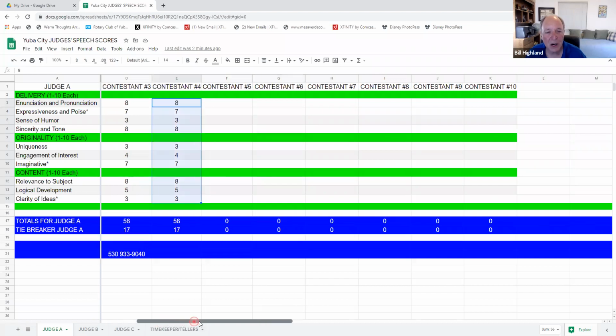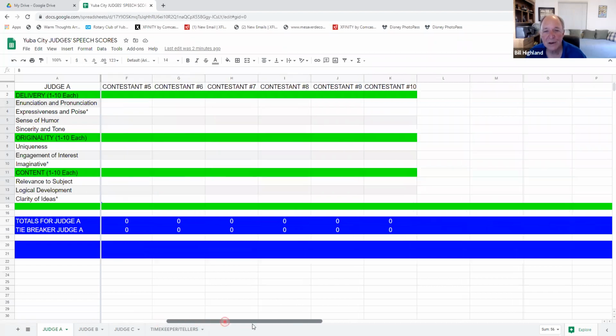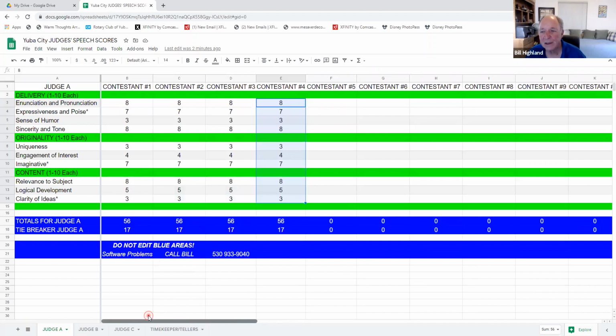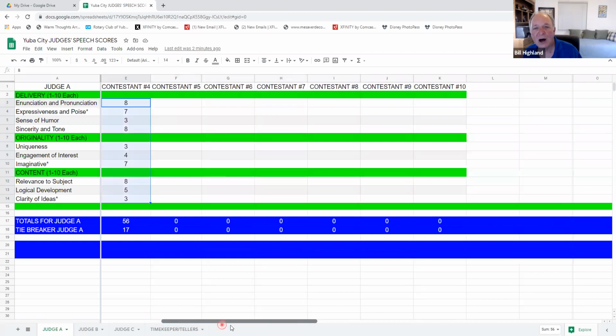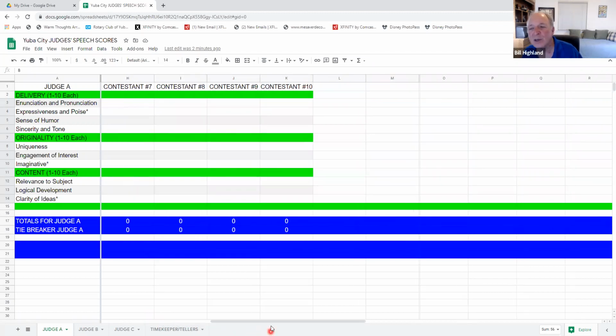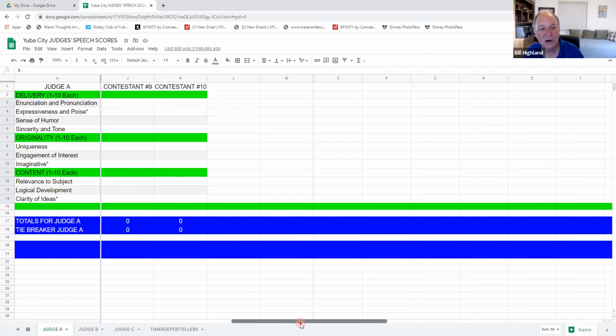By the way, I forgot to mention something that's kind of critical. Notice this little slide bar under here. Notice what it does. Contestant 1, 2, 3, 4, all the way to 10. And if you're doing this with a cell phone, this column right here stays where it's at. It's frozen, and you can move it over on your cell phone. And basically a cell phone screen can at least get 1 or 2 columns in, but you can even get away with just 1 column.